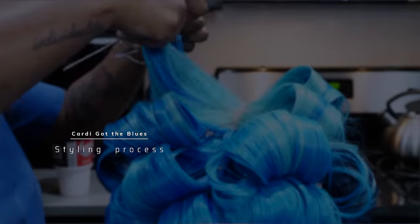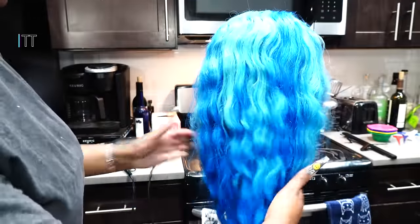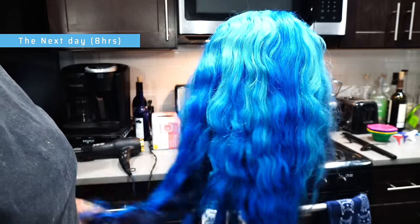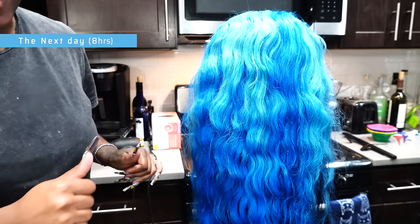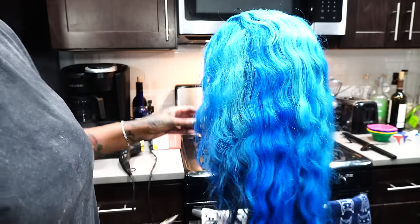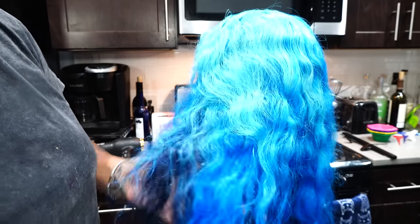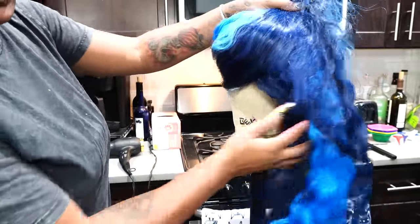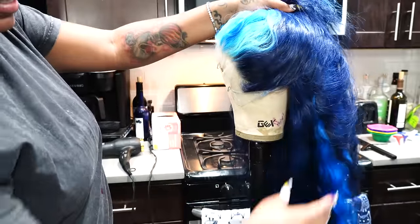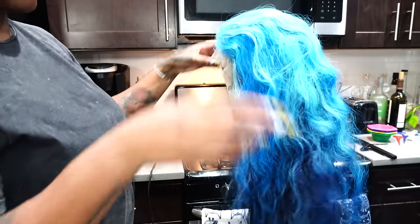So I'm back. I let the hair air dry as long as possible. So I'm just looking through it and like, I snapped. Okay, I freaking snapped. Are y'all seeing this? Are y'all seeing this right now? It's just giving me like ocean, deep blue sea madness. Like, it's everything.